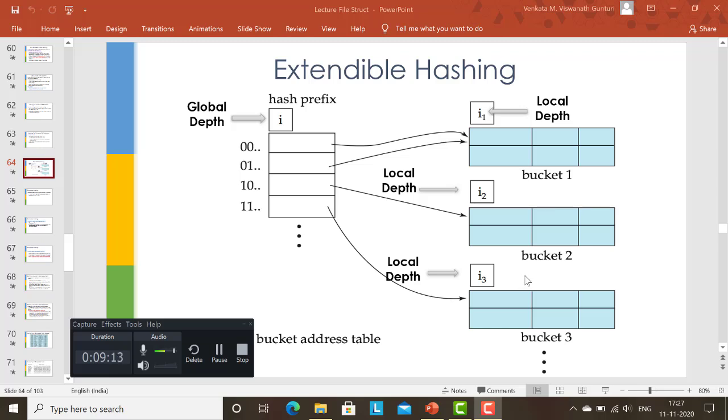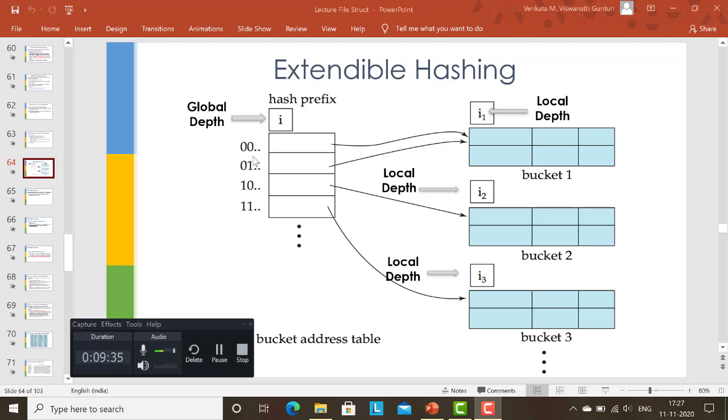Two things to note here to make sure that you don't make a mistake. The local depth of every bucket in your hash data structure must be less than or equal to the global depth. In this particular snapshot, which I'm illustrating on the slide, the global depth is 2.